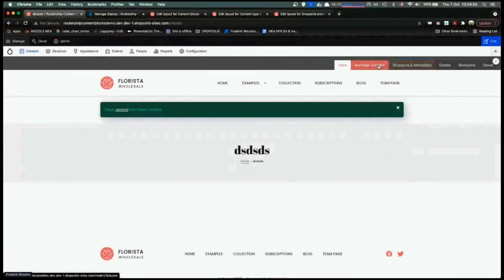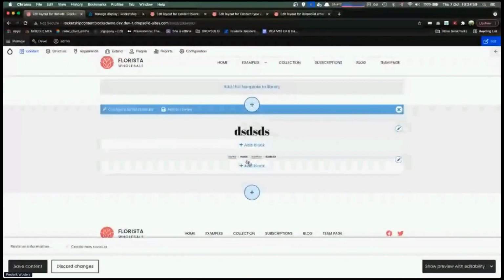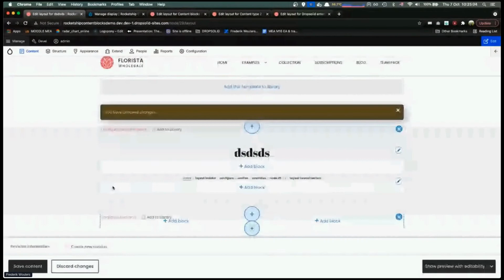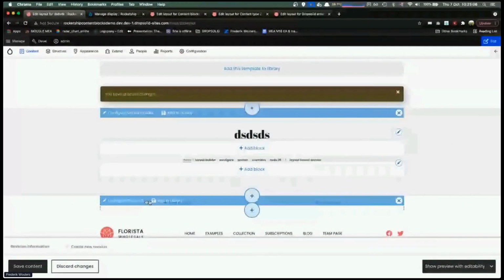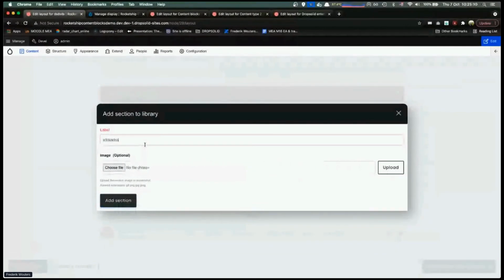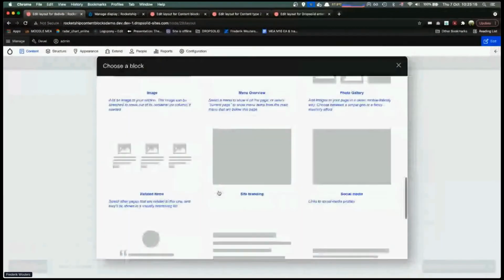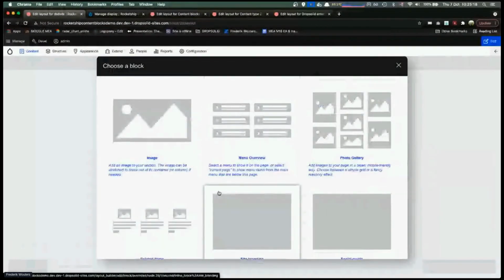An extra section that is also in the section library, you mean? Yeah. So we'll add like a 2-column section. Add a block. Oh no, I'm adding a section again. You see.